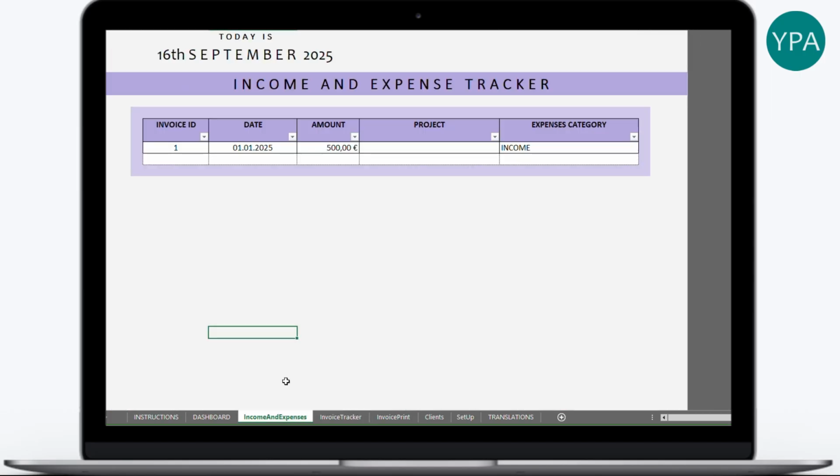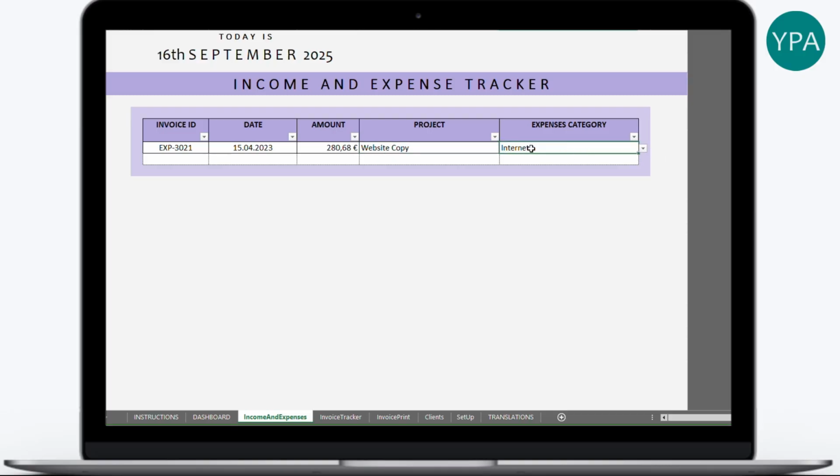Here, everything is still empty except for one example. So let's start by adding some expenses. For instance, on 15th of April 2023, I'll record a payment of €280.68 for the website copy project, and the payment is for the internet. Don't worry about these amounts. They're just fictional examples.